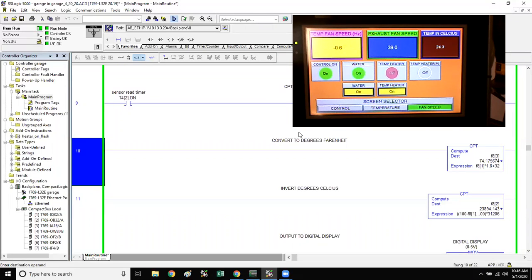So do you see on the HMI the red temp heater pilot light is flashing? That's the actual pilot light. And then down below it, that smaller box, it says temp heater. That means the output itself. So the soldering iron is on right now. Okay. So why is it flashing on and off? That's how we had it according to our logic. Oh, gotcha.